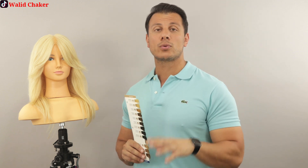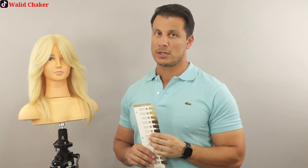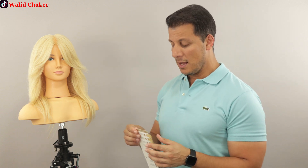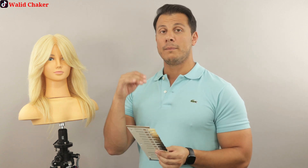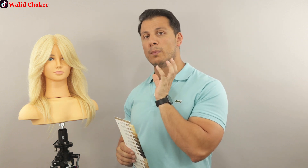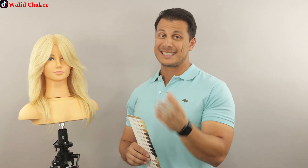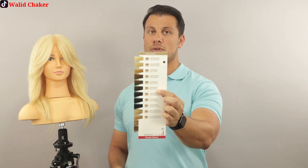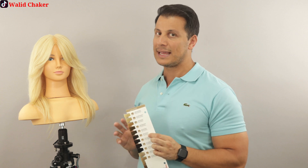So now what we're going to do as a second method — the first one you can go back and watch, I will leave you the link at the end of the video on the right side of the screen. So this is the second method today. What we are going to do before we color blonde: we need to put the underlying pigment back in the hair. We want to color light brown natural. Can we deposit light brown natural directly on blonde? No, we cannot do that. The hair can turn green or gray, muddy, ugly color.